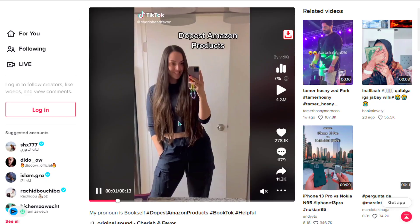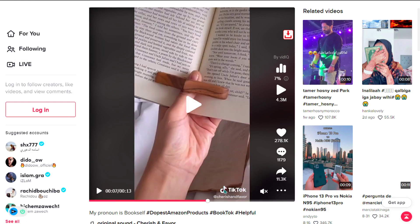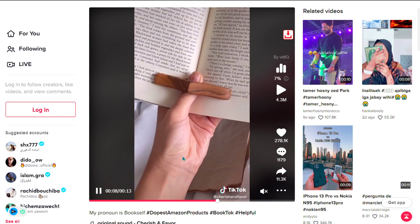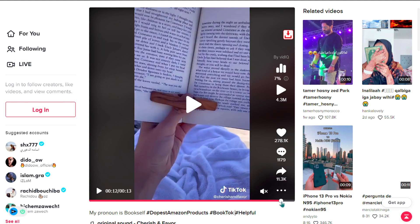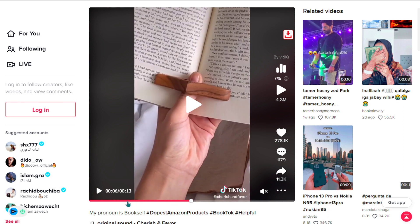Our next product is the wooden bug thumb page holder. This ideally fits with both thick and thin books while doing your daily basics. With the help of our soft touch page holder, you'll be able to read your favorite book with just one hand, even on the bed, and it falls under the gifts for reading niche market.